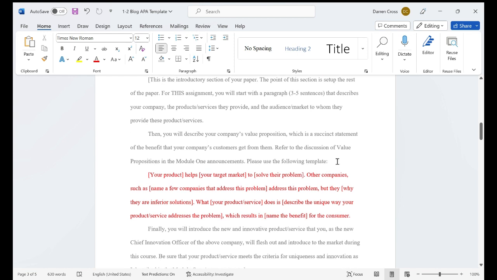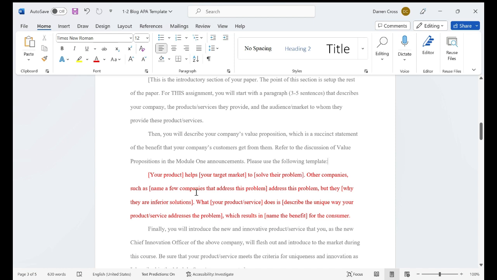So in that presentation, in the Mod One announcement, I actually had a little template here for a statement. You want to model your statement after this. It doesn't have to be exactly this, but you're not going to do bullet points or anything like that. You want to come up with a statement. You want to say, my product helps these people solve this problem.